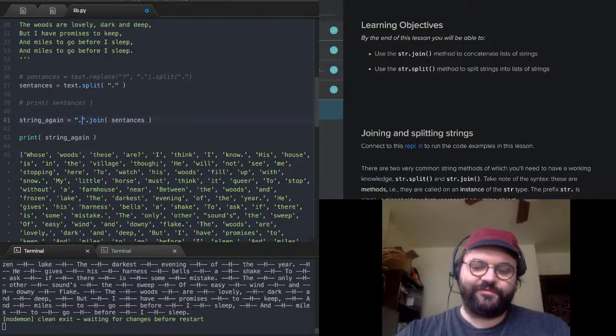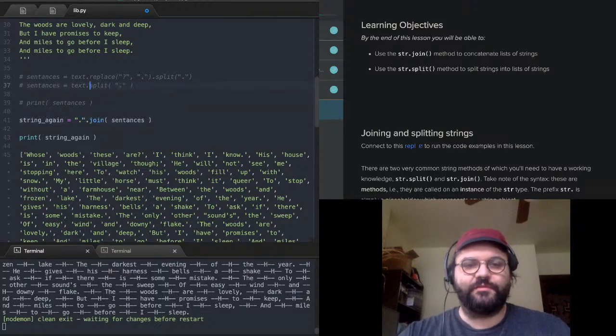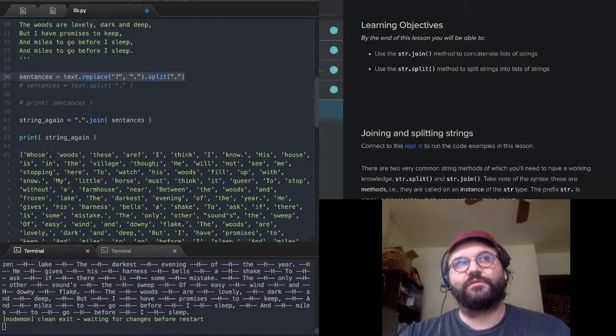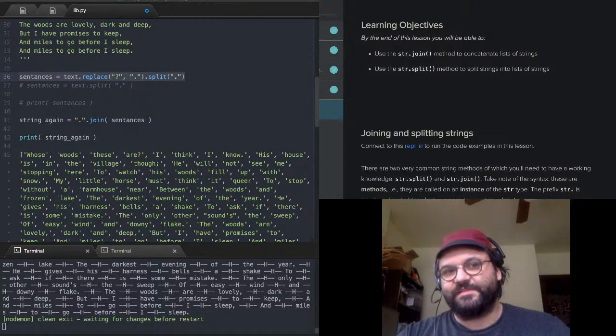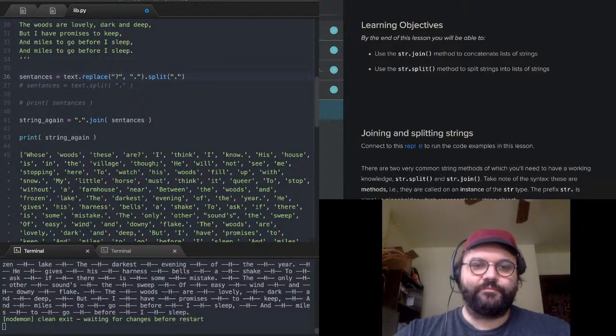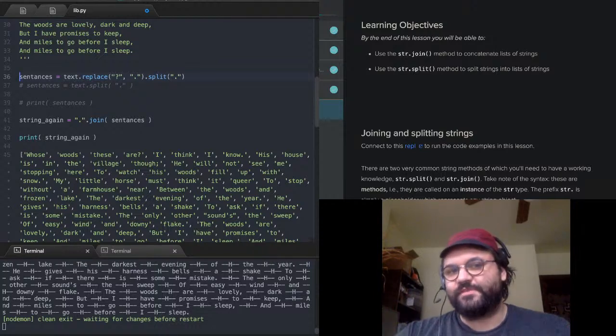There is the potential for information loss. Of course, there's ways around this, but if I wanted to replace the question marks with periods and then split on the periods, at least doing it this way, I've kind of lost the ability to reconstruct where the question marks went, without having some other system to handle that, right?